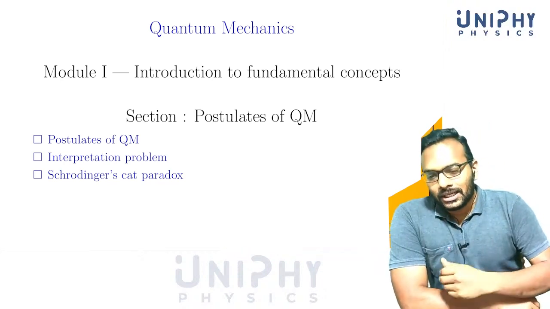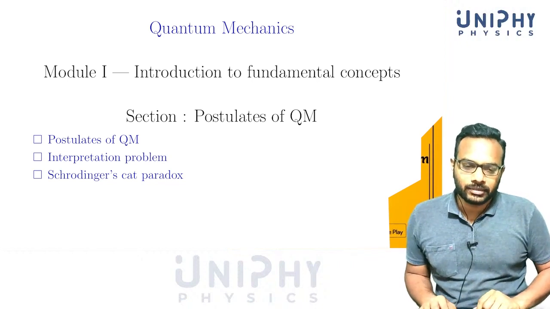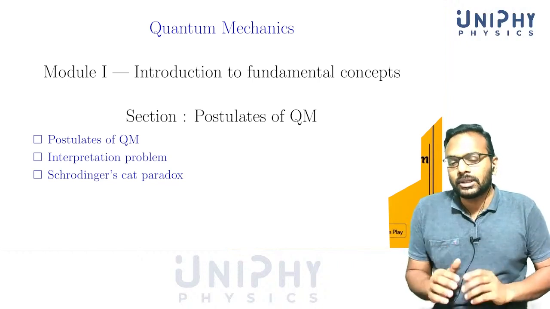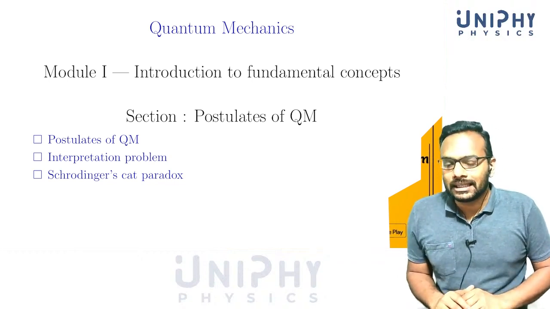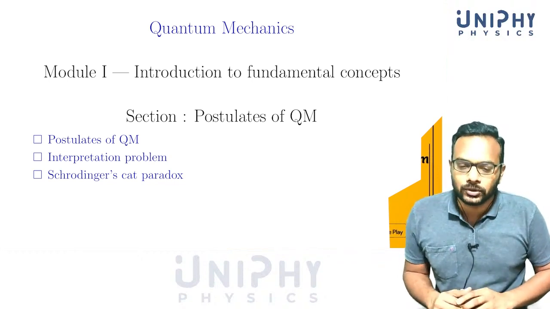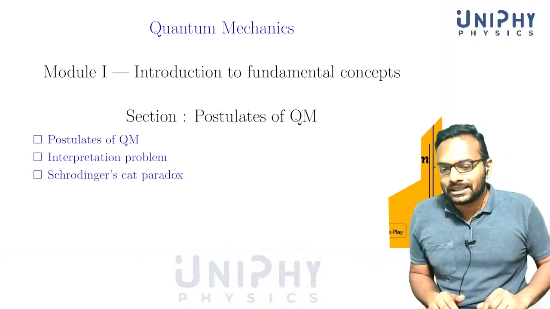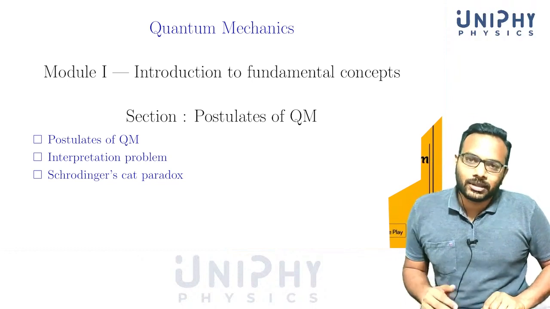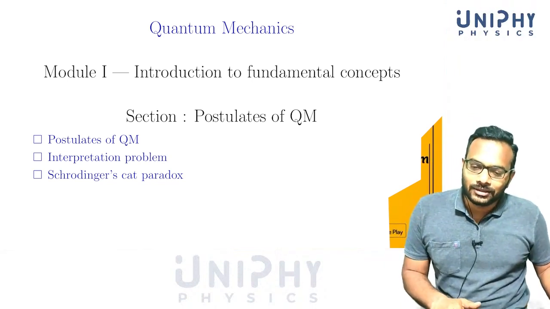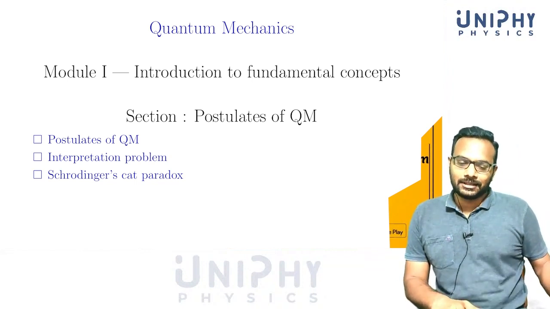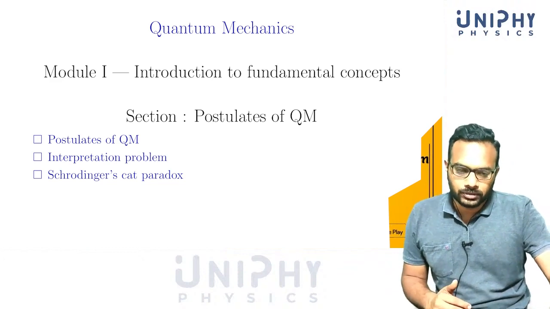So first we'll discuss the postulates of quantum mechanics. As I said, we have already seen these things. I am just putting it in a formal manner. It's also essentially a summary of what we have been trying to communicate during these past days. We'll also discuss an interesting thought experiment called Schrodinger's cat. It has been quite a notorious cat, this Schrodinger's cat. And then, if time permits, we'll go into the interpretation problem.